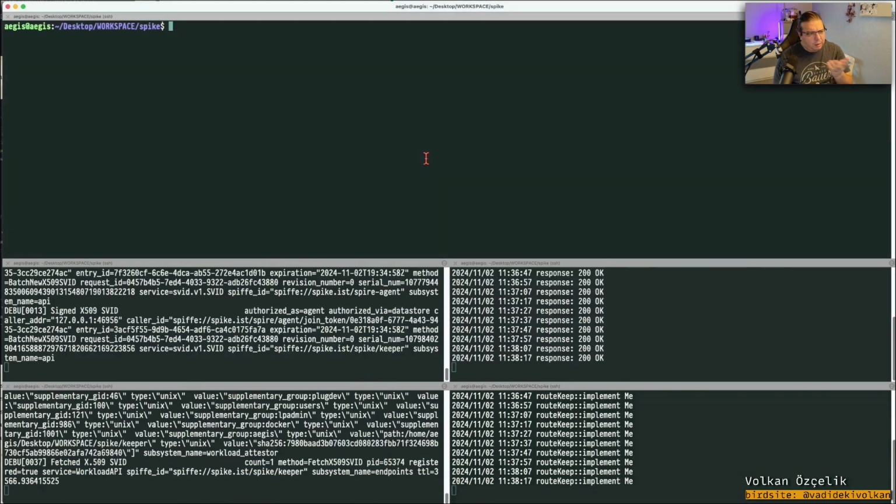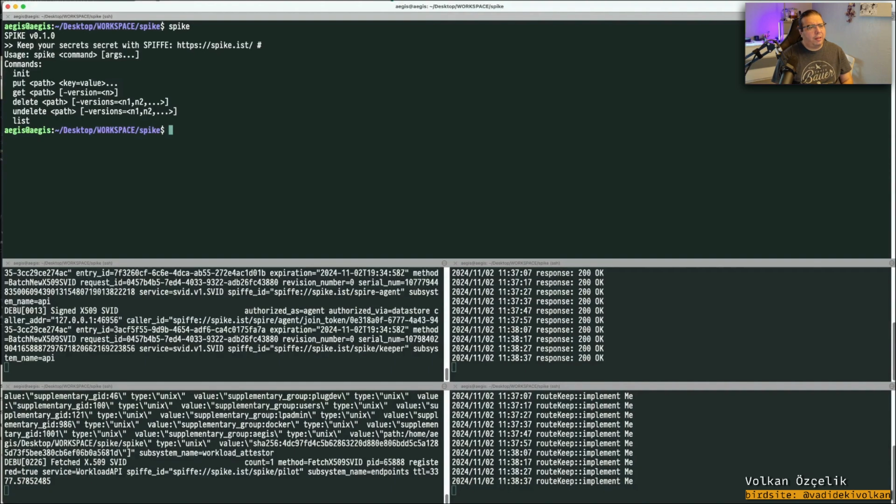I don't think so. Let me show how the CLI works. Our binary, which is Spike Pilot, is called Spike for convenience, because I like Spike more than Pilot. So when you call Spike, it will say, hey, this is the version. There's a website that you can go to and see more details about it. And there's documentation or a brief summary about what kind of commands this Spike instance has. Right now, it is not initialized.